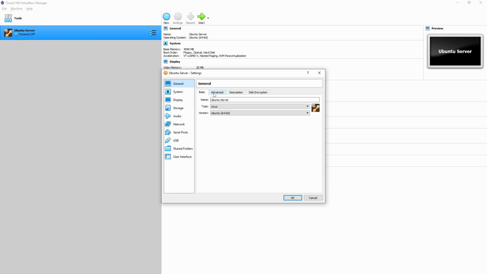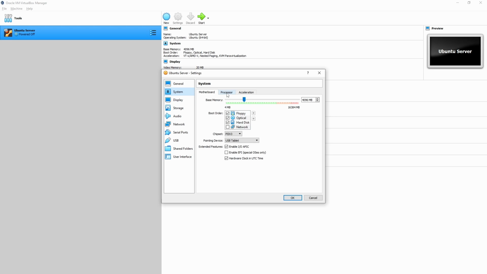So first things first, this is all as I want it to be. I'm not going to enable the shared clipboard and drag and drop. However, if you're using a desktop version, then you might want this enabled. This just allows you to drag from your physical machine over to the virtual machine, as well as copy and paste from your physical machine to the virtual machine and back, if you set bidirectional anyway. Otherwise, as you can see, you've got some other options here. I'll leave everything else as it is.